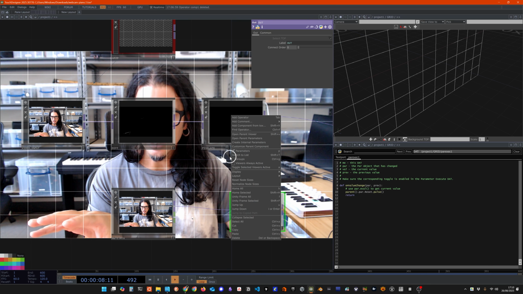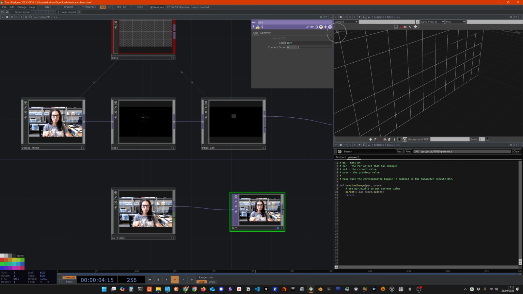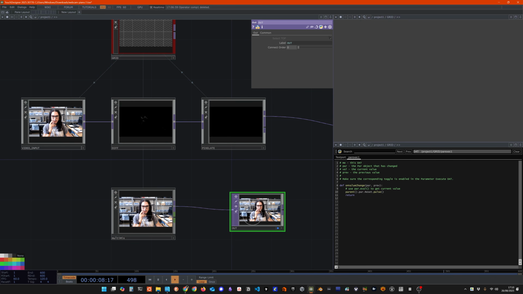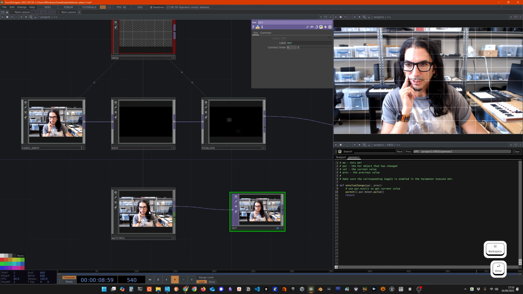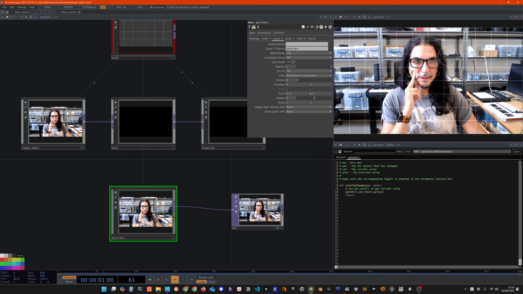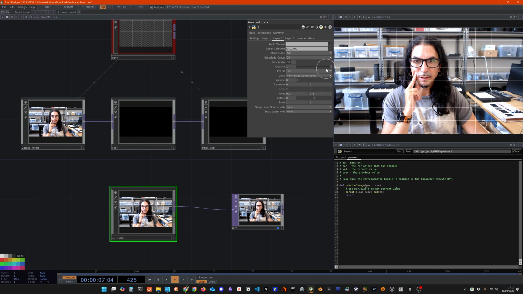Let's visualize that there. I don't like seeing it in the background, it's messy, so right click, display, get rid of the background top, and instead let's convert this to a top viewer. And yeah, there we go. Okay, so this is a top viewer visualizing my project 1 output, which is this, and my layer 2 opacity, there we go, that's the grid. Layer 1 is my video.